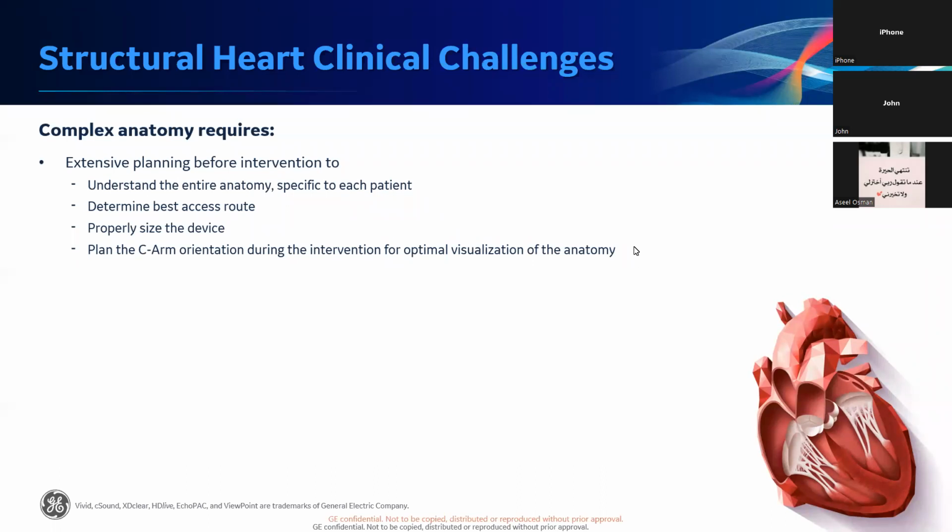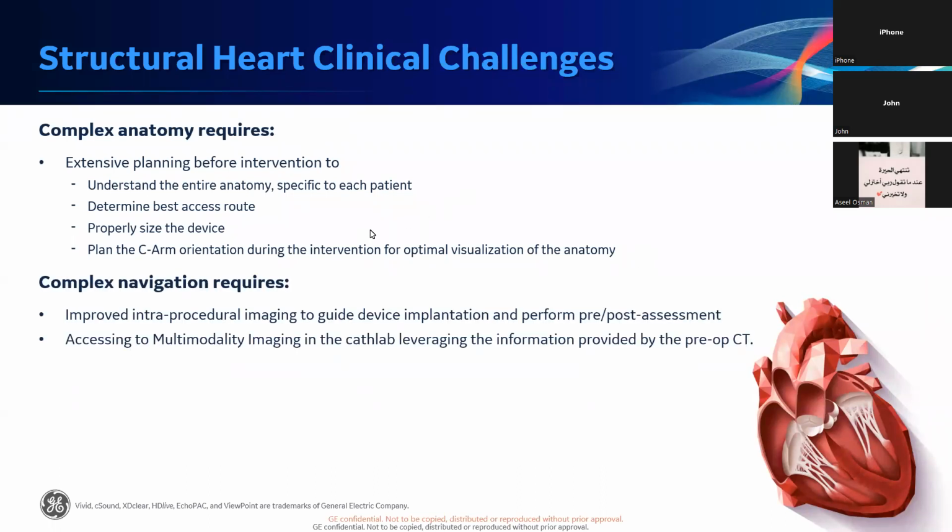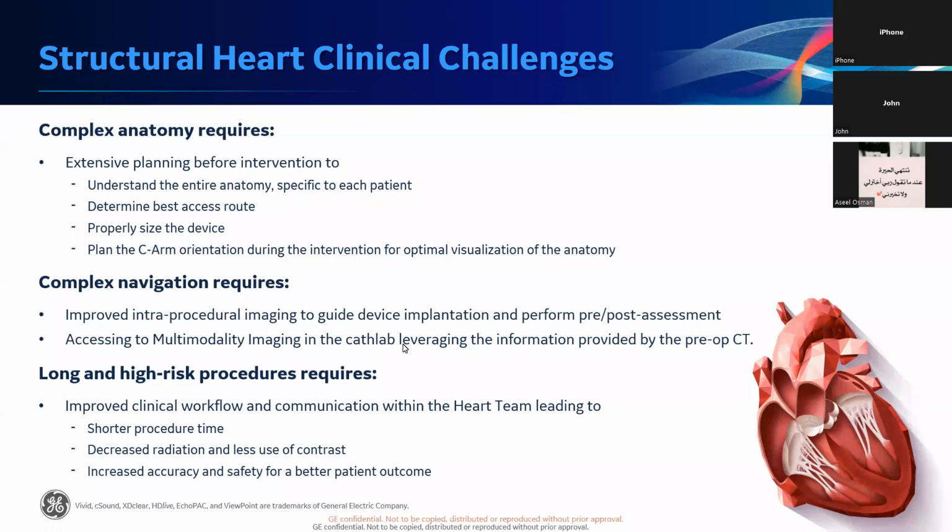So the challenge is, of course, that the anatomy is complex. That's the most well-known challenge. Every patient is different. Every case is different. The sizing of the devices is very critical in that aspect. And of course, navigating around the different parts is also complex, because we're doing percutaneous procedures. And of course, the goals are to shorten the procedure time, decrease radiation, and increase accuracy in all kinds of procedures.